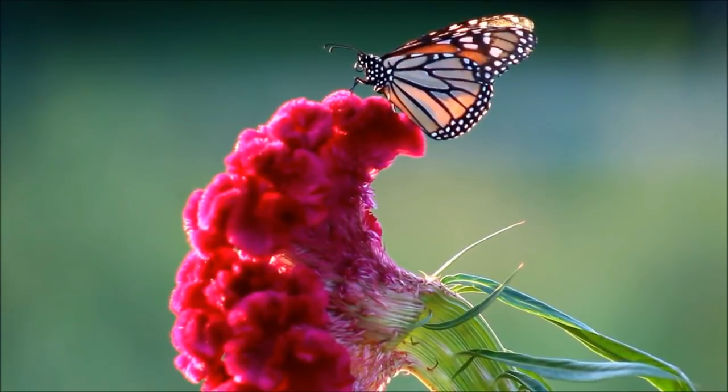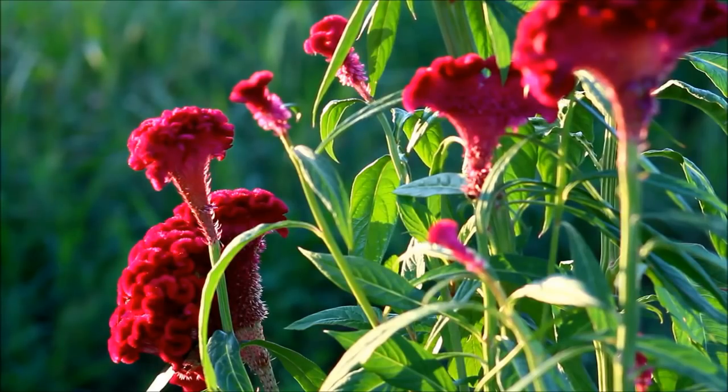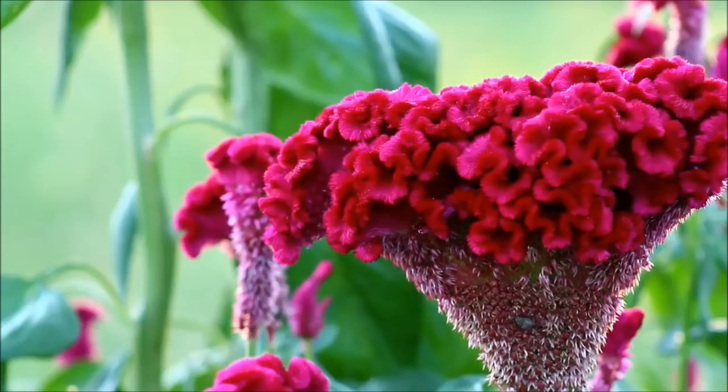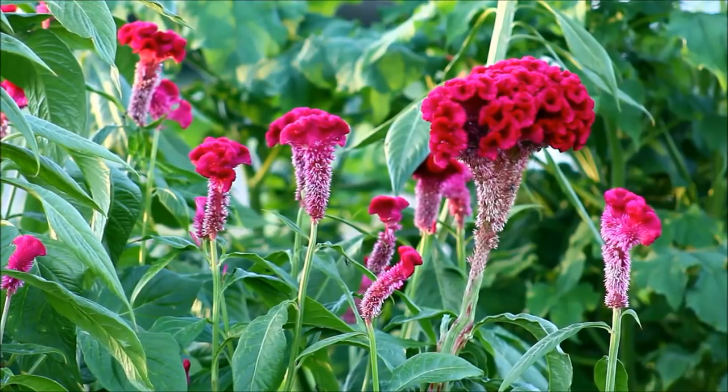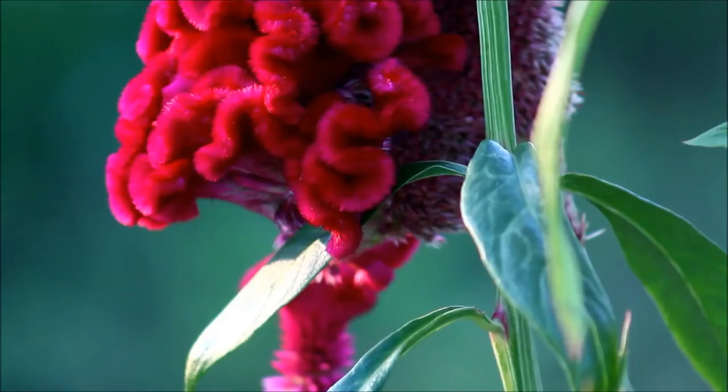They also do a little bit of branching once they're cut for cut flowers, so you have at least a somewhat continuous supply of flowers there. Like a lot of the other ones, these colors are, for the most part, fluorescent and hot and in your face, which I really love.